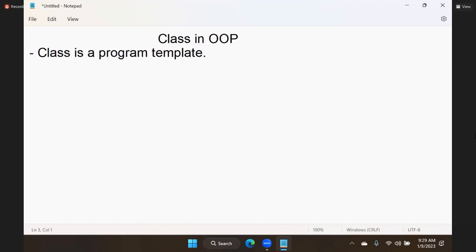So what is the meaning of a template? A template means it contains sample, design, and logic. That sample, design, and logic you can implement and you can customize according to your requirements. So class is a program template.